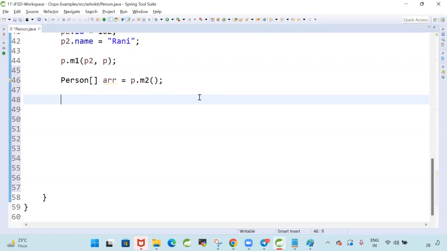Sir, कुछ भी समझ में नहीं आ रहा है sir. That also you can do. Can you do? You can do that by using arrays.toString. You can do that by using for loop. You can do that by using for each loop also, na? Yes. You are able to iterate the array. When I have given integer array, you are able to iterate. Instead of integer array, I'm giving person array. That's it.